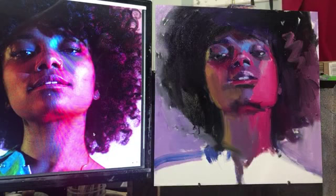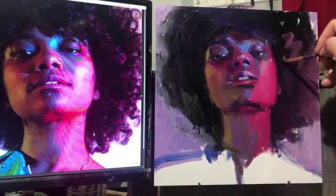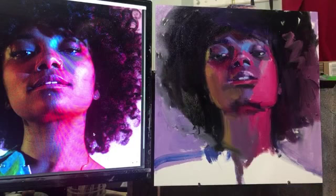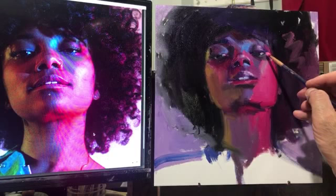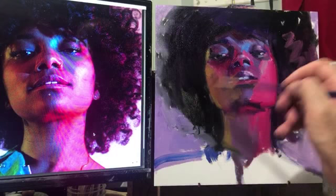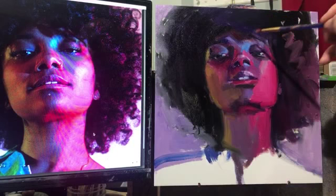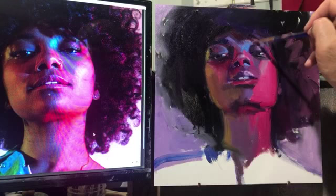Just ripping off more paper towels. I go through about 400 paper towels in a painting. And the gods of carbon footprint will strike me down with lightning because of the amount of paper towels. There probably is a more environmentally friendly way for me to paint, maybe with cloth that gets thrown in the laundry or something, but for now, all the oil painters that I know use rolls of paper towels, so if that's what they do, and that's what seems to work, then who am I to say otherwise? Okay.